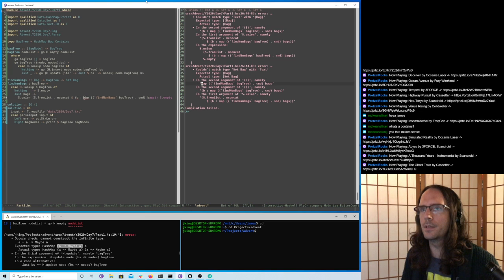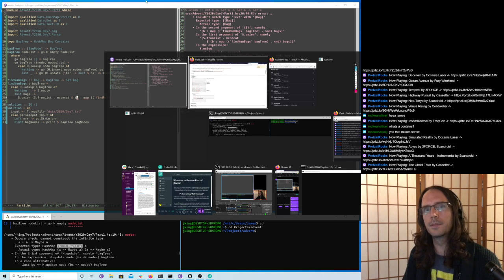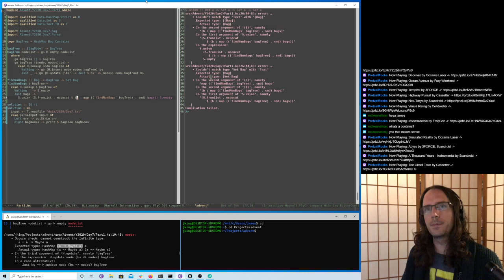The map is returning... Still, oh, the map is still returning a set of bags. Okay. And this is not a set. Bags. Okay. I mean, that kind of makes sense.